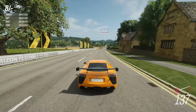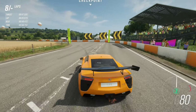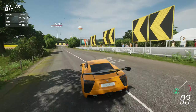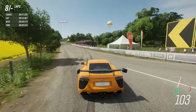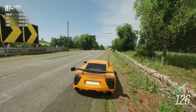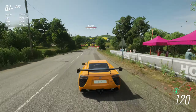You can see I've had 7 laps to prepare, which is a lot. An awesome time spent with one of my favourite cars. Nearly 100 through there, just goes to show you how good the handling is. It identifies its grip. Let's see it now, so 130. Oh, slowing down, maintaining around 120 through that bend there.